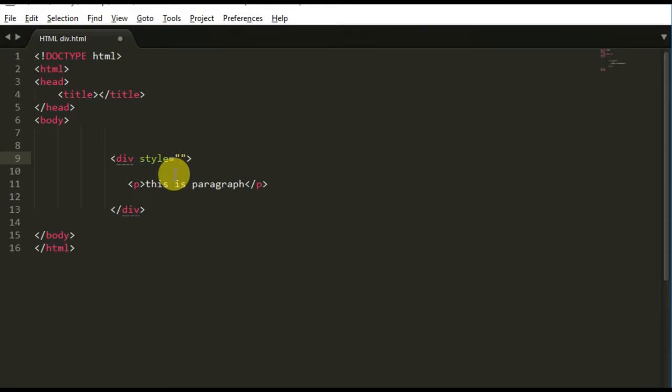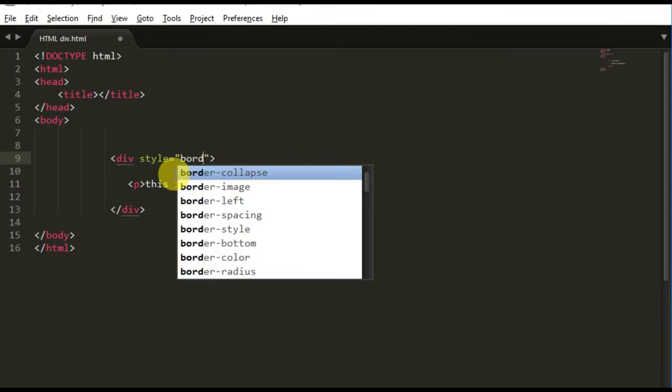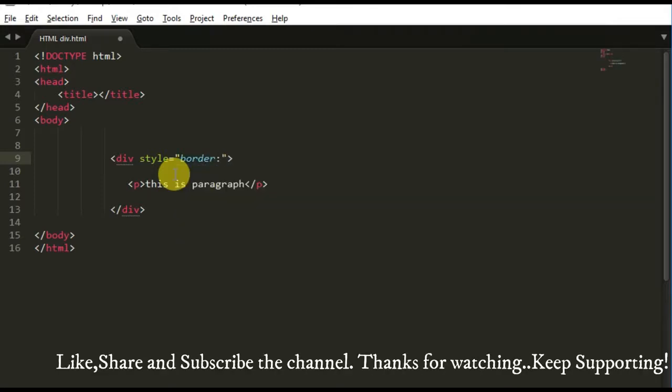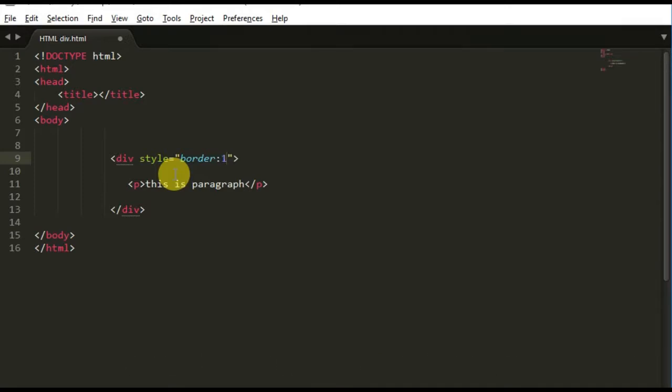I will start with a border, because we need a border to show you how it works. Border: 1px solid black. This is inline CSS which we are doing here. Let's run the code to understand it better.